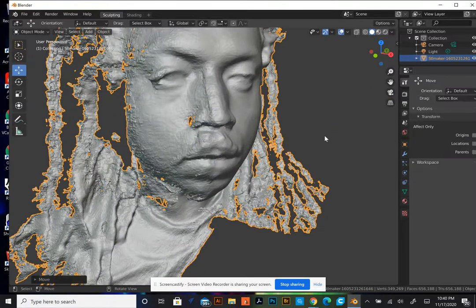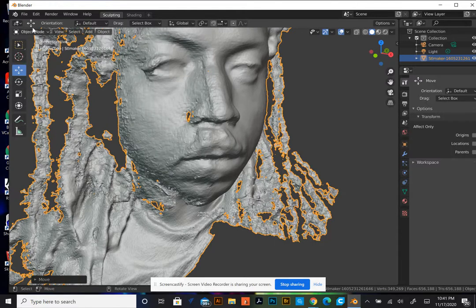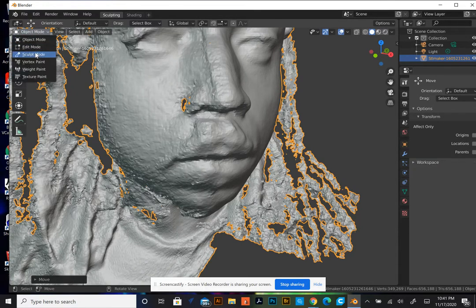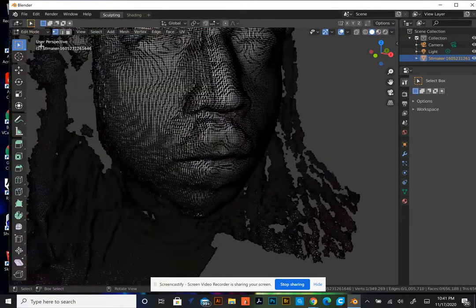So you can see when I get in close here, I'm going to go to Sculpt Mode, but you can see these little triangular shapes that it created when doing my mesh. And I'm going to go to Edit Mode, see if this works this time.